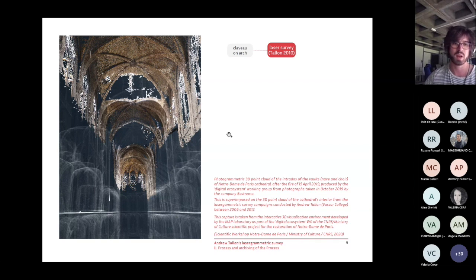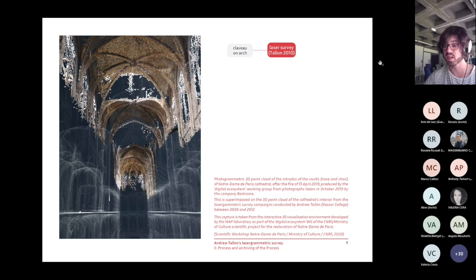In fact, we have the laser, which is in white, and the photogrammetric survey, which is in color, but we still have some information. Let's continue through this journey, because this second part is essentially a journey from the claveau still intact on the arch to its position in the lapidary deposit.